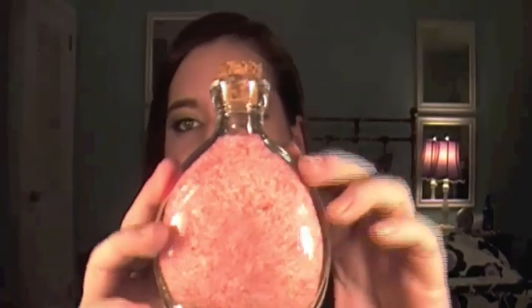It looks really pretty. Alright, so there we go. It's all filled up. And you don't want to fill it up all the way to the top because the cork has to go in there and have room to stay. You can fill it up a little bit more if you want, but I don't want it to explode on the person I'm giving it to. It's like, here's your present, now you have to clean it up off the floor. So there we go, all cute.